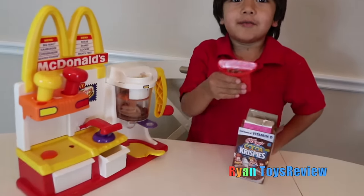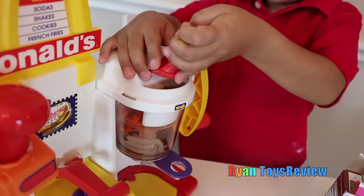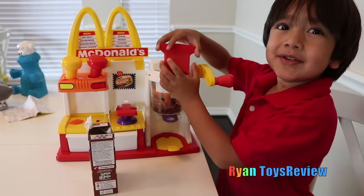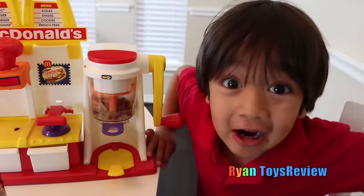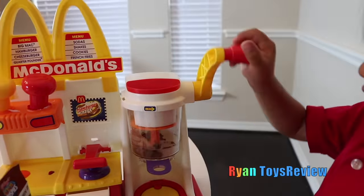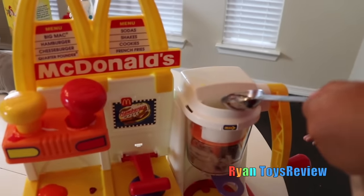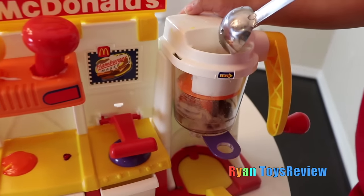Next, we need 2 scoops of brown cereal. That's enough. Now we need more. Oh, it's getting crunched up, just like someone's eating. 2nd scoop. Now it's time to mix it 20 times. Okay, 20 times. 1, 2, 19, 20. Now let's add 1 teaspoon of water. Be careful not to spill. That's fine.